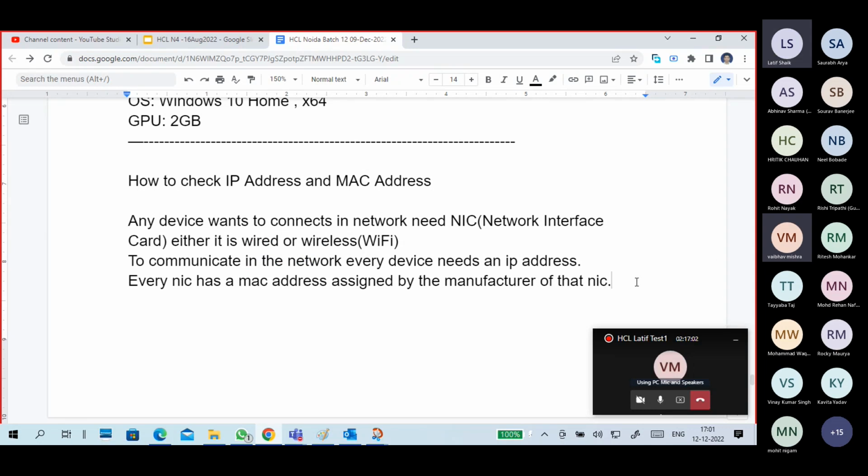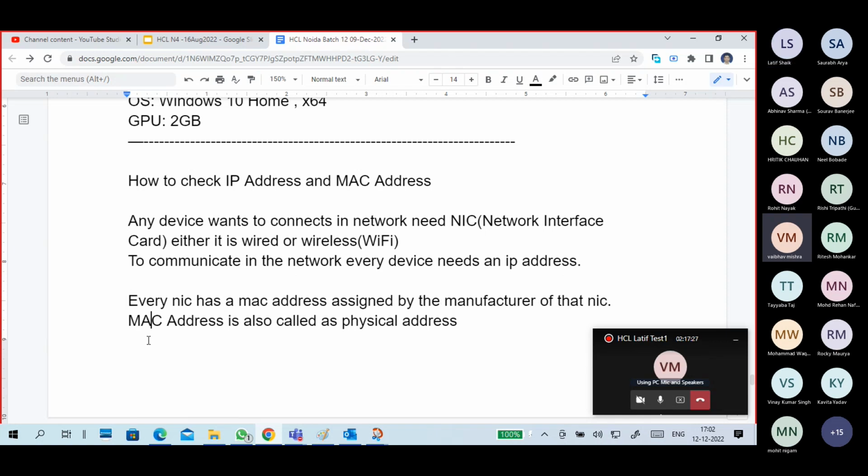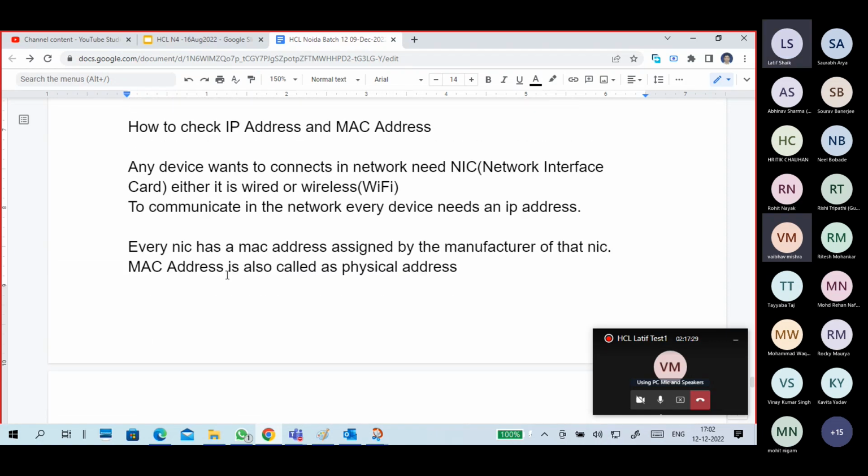This MAC address is also called a physical address. So this paragraph I will separate, because I will write about IP address separately.